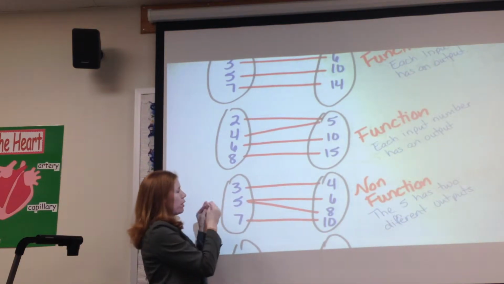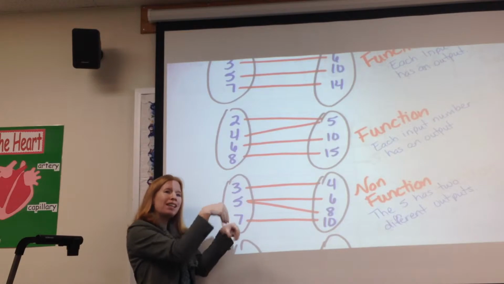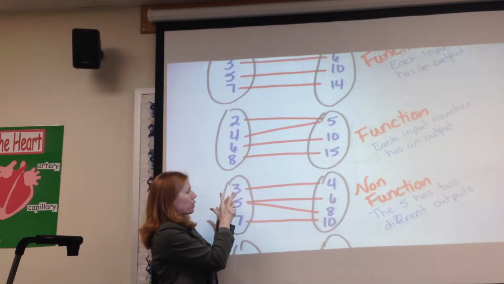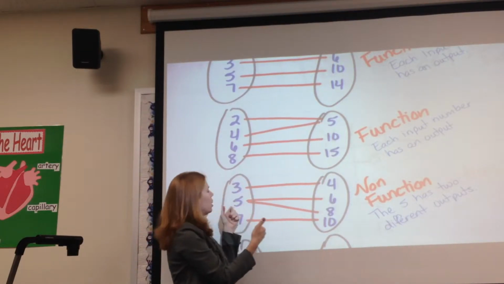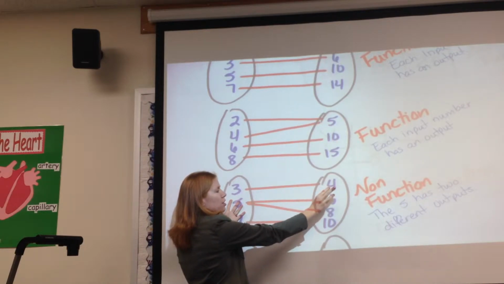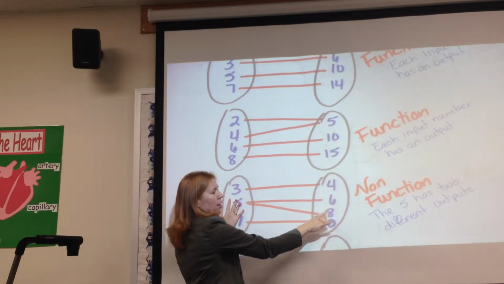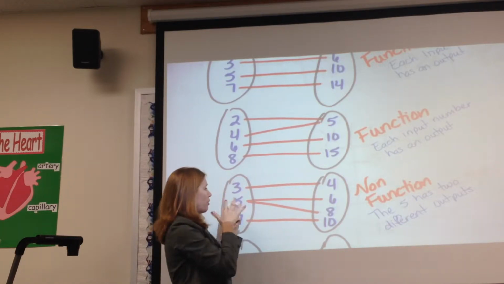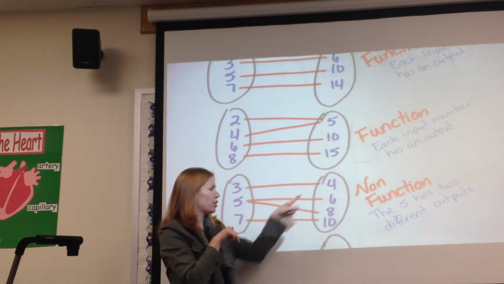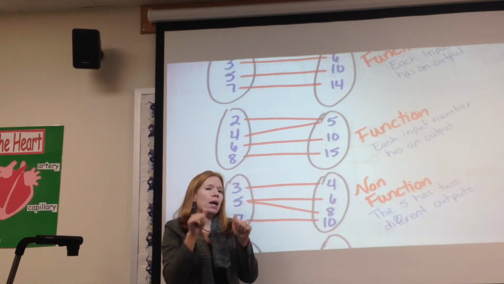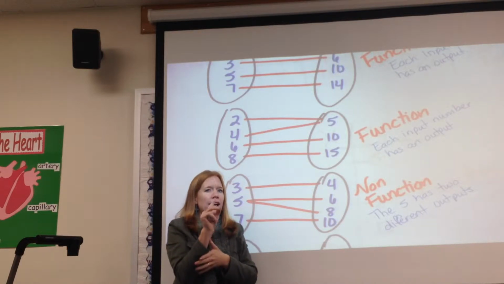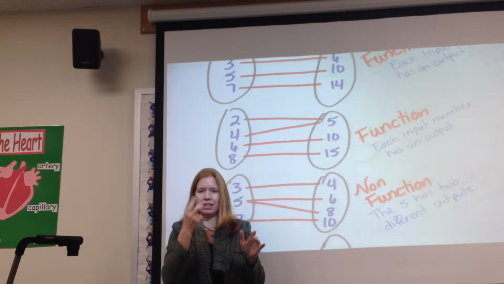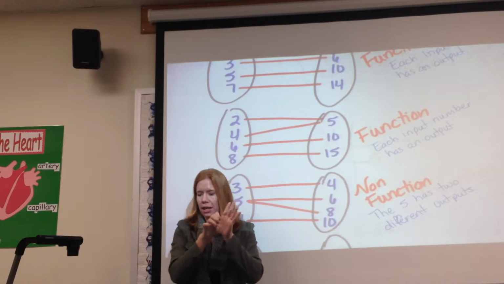This one, I have my numbers here for the input to put in the equation, and then these are the answers. So notice here, 3 matches up with 4, okay? 5 has 6 or 8. This is not a function because 5 has 2 possible answers. If it has 2 possible answers, it is not a function, okay? All right, so this one is mapping. Let's look at another different kind of example.